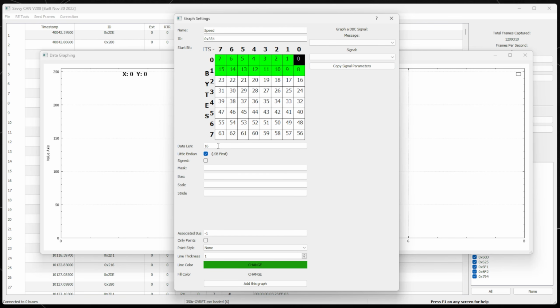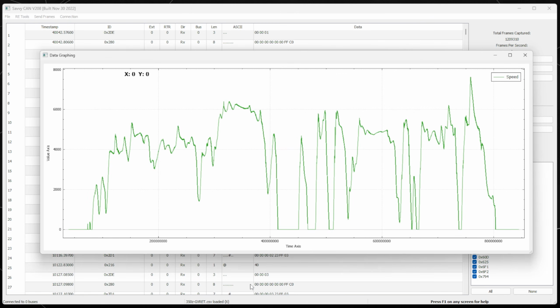We're not looking at it like that, though. We're looking at a big endian. So this byte is the most significant one, and this one is the least significant one. So let's just start by throwing that out onto this graph and see if it creates a smoother version of what we'd expect.